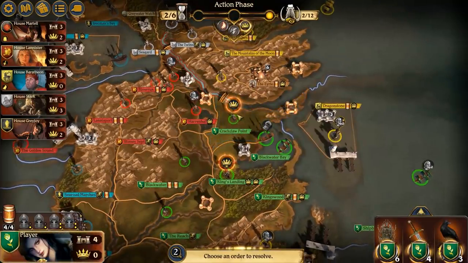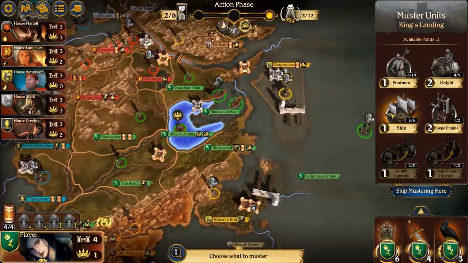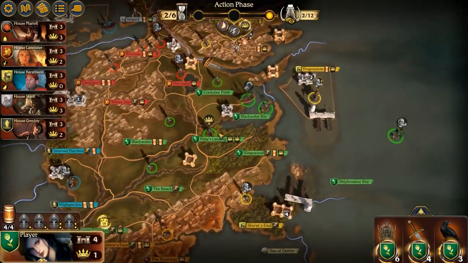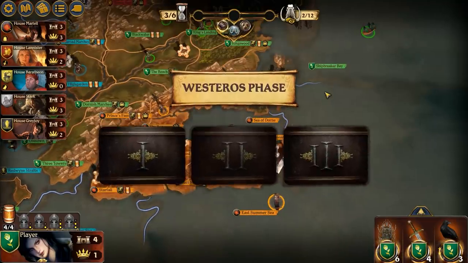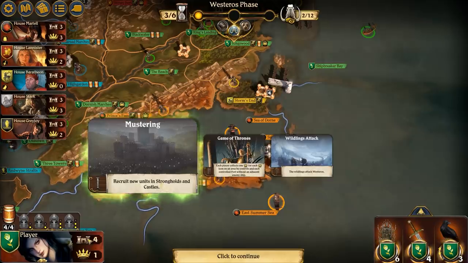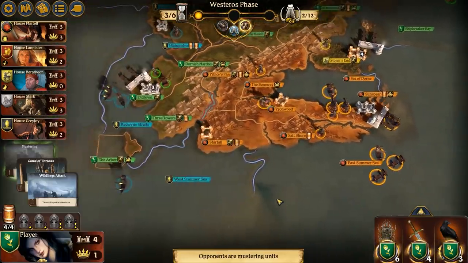In King's Landing... Well, go ahead and get the power. In King's Landing, we will muster. My goal with the muster here is to take another siege engine so we can get across into Dragonstone and steal that. Because that could put us in a really strong position. All right, now everyone gets to muster in strongholds and castles, because I hold the most castles. I'm going to get the most units out of this. The wildlings are also about to attack, so let's remember that.